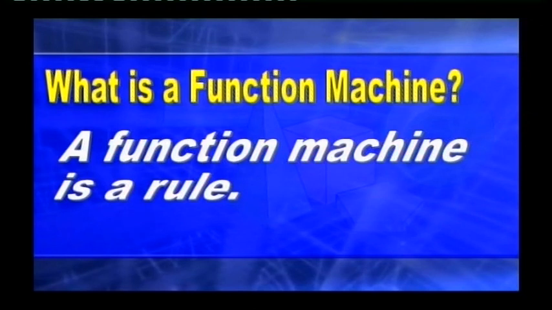A function machine is a rule. You might be wondering, it's a machine, and how can it be a rule? I am going to show you why it is called a rule. So 7 and receiving students, I would like you to sit up straight, and I will explain what a function machine looks like and what the machine does. Okay? All sit up straight. Look at the board. Look at the whiteboard.